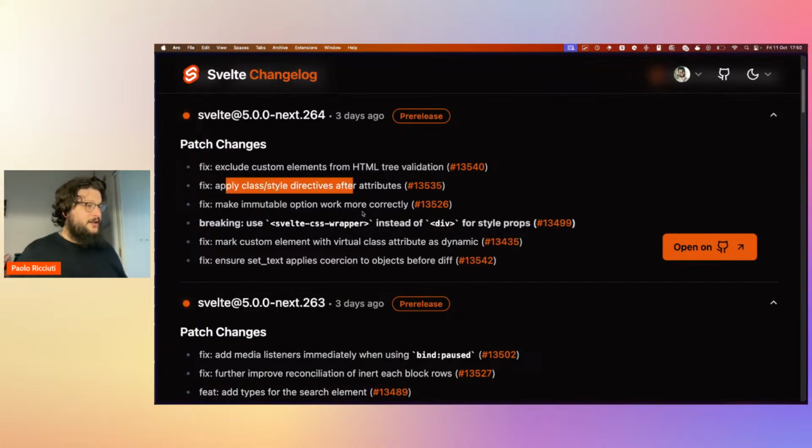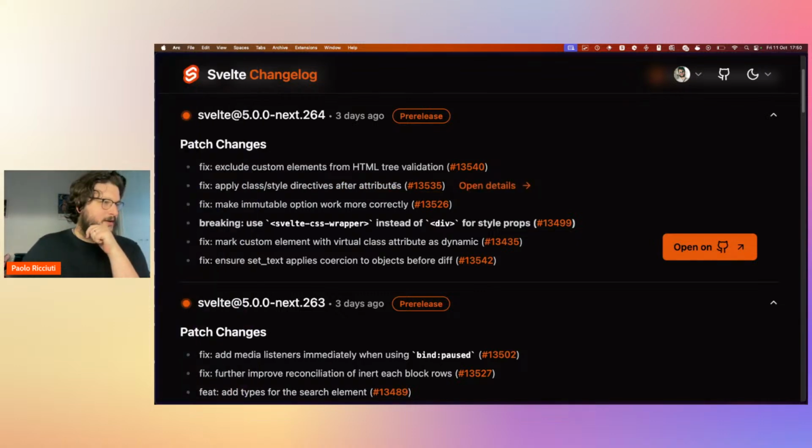Apply class style directive after attributes. Okay, so this was a bug that was actually open from quite some time.